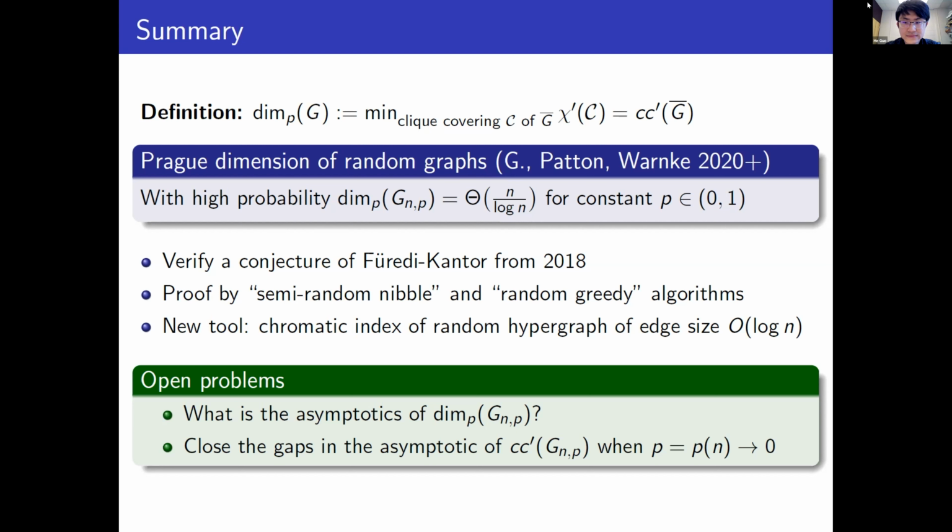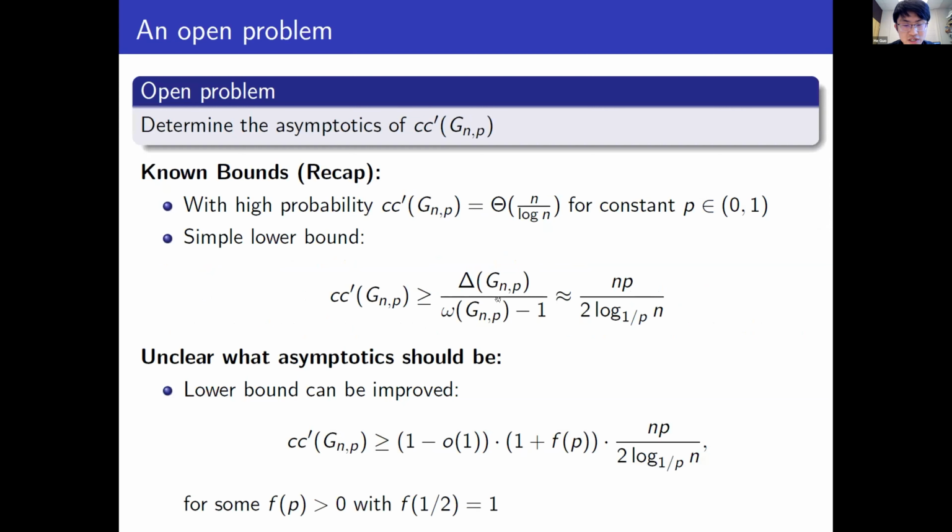So one question for me: you mentioned this last problem here, there are gaps when p tends towards 0. What are the gaps like? Okay, the gaps are because for the trivial lower bound, we have the maximum degree over the maximum size. But actually when p tends to 1 for the clique chromatic number, this trivial lower bound does not hold. So you can show that there exists some function, but this function tends to infinity as p tends to 1. So it means this order of magnitude is no longer true when p tends to 1.